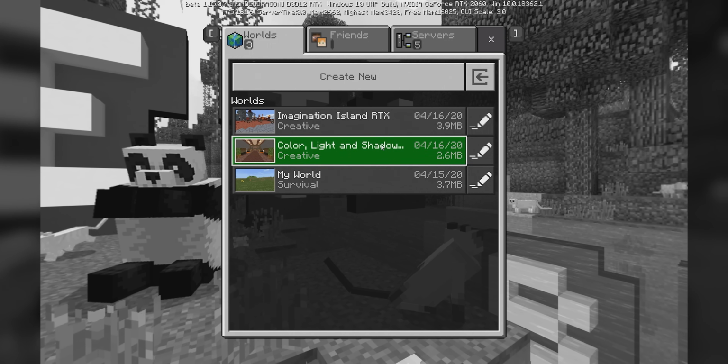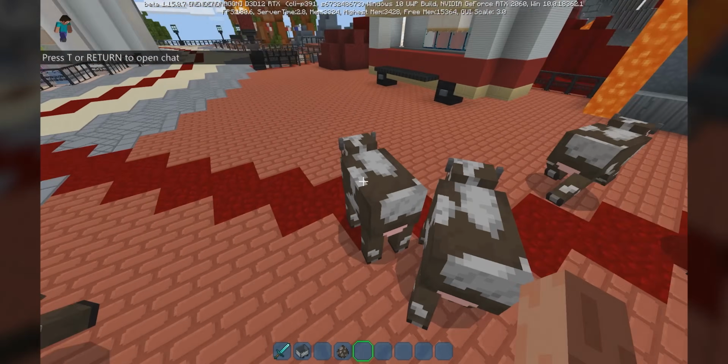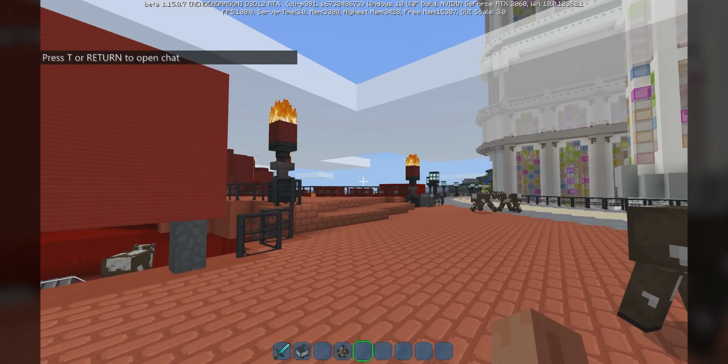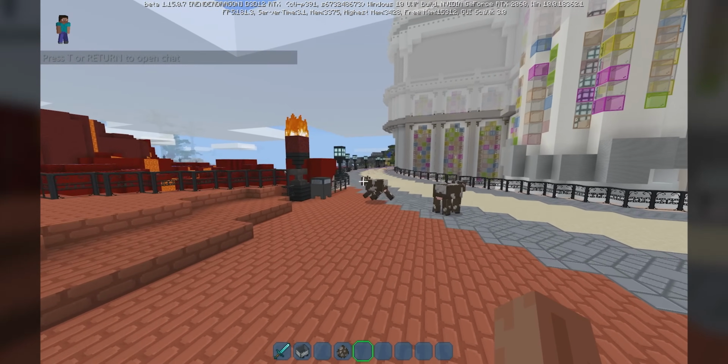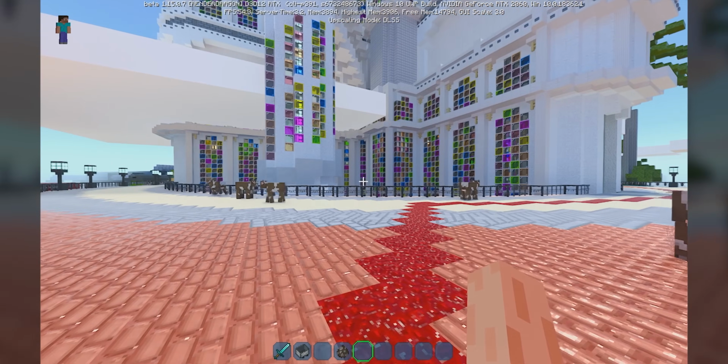Beginning with the lowest end RTX supported option, an RTX 2060 KO from EVGA. After loading Imagination Island with RTX off in 1080p, we were greeted with the expected crisp, clean 180 plus FPS experience, no stutters. Then we turned RTX on and woof.